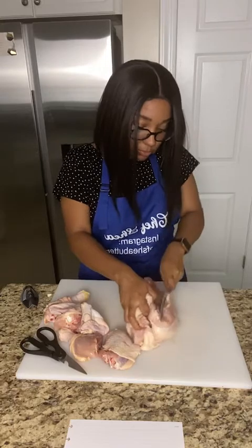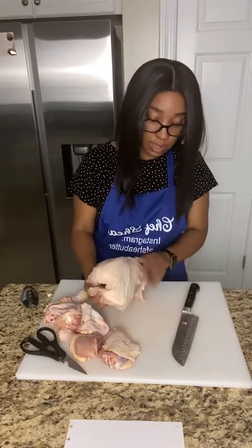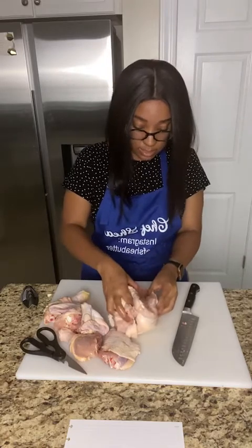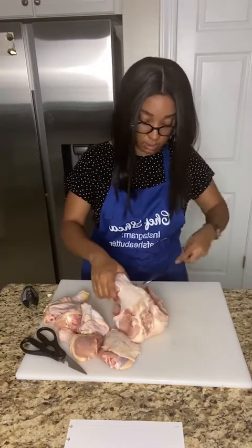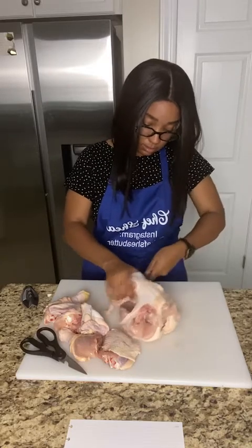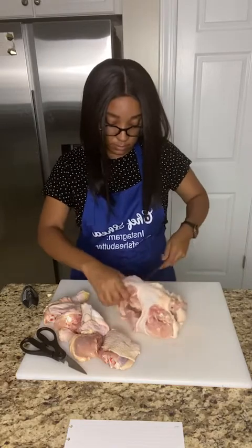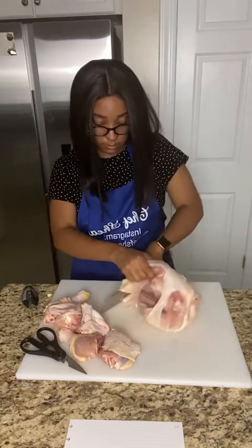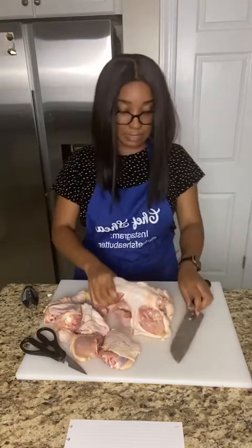And make sure before you start getting into it with the chicken, make sure that you have rinsed it and dried it. I already did that, but yeah. I'm just gonna cut that piece off. This is my least favorite part.